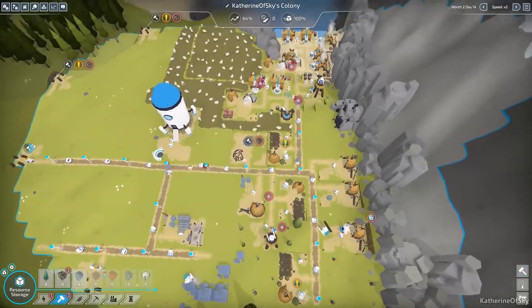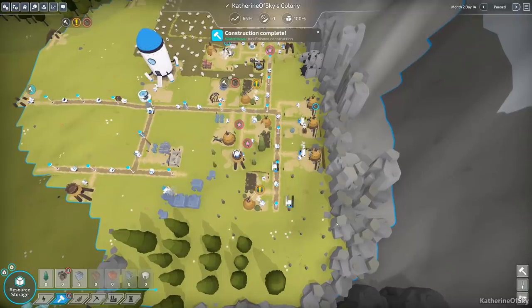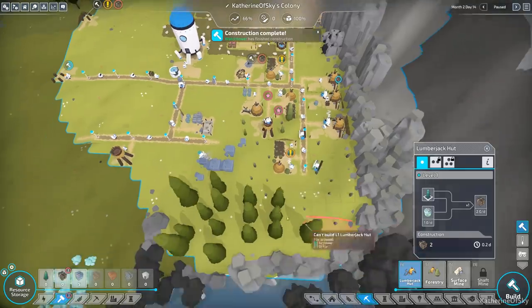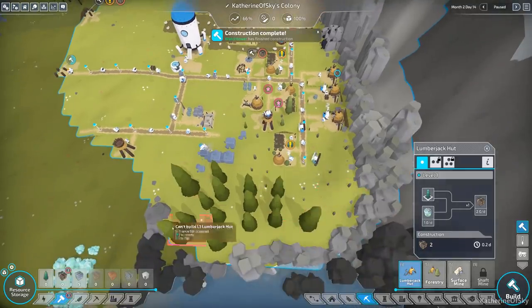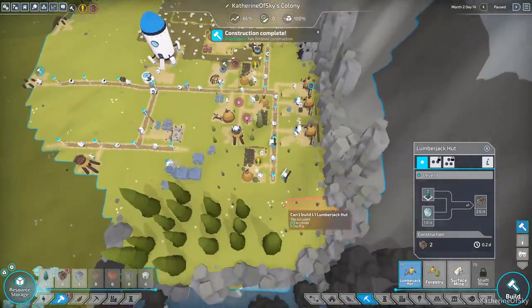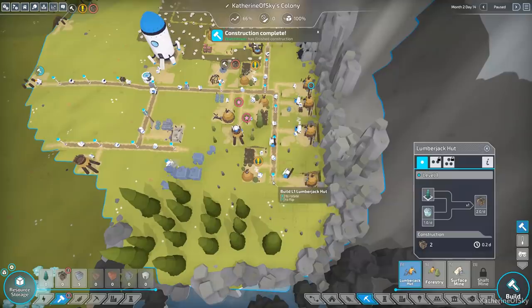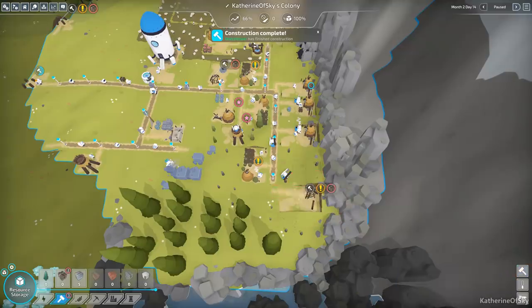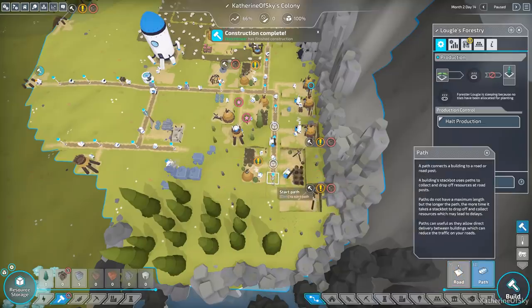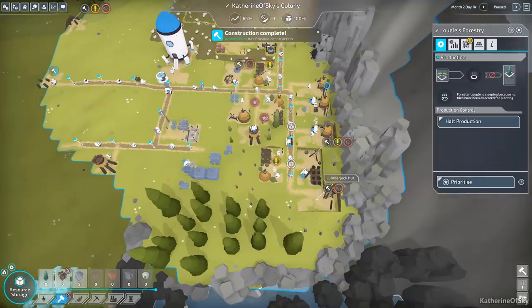We can have another sawmill maybe here. I think this is good for now. Maybe we could add another one. Maybe let's just add one more. But I don't know if this is enough space. Is this enough forest to support all of these lumberjacks? I kind of don't think it is. I kind of think it's not enough space. Let's add this here. We can't seem to add it over there. We could do one more space and add another forestry, though. There we go, like this. Okay, I think that's enough for now.